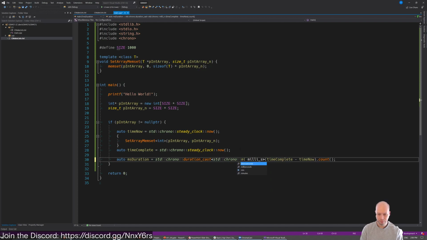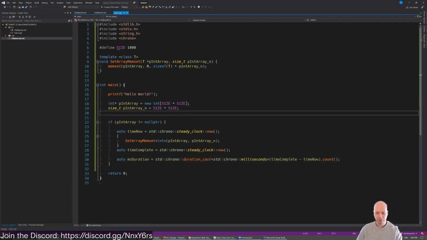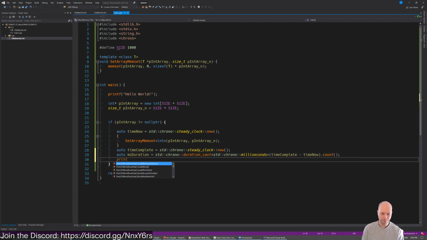Chrono milliseconds, and great. So then, let's simply print the time set array memset for, great, elements in a 2D array took, milliseconds.